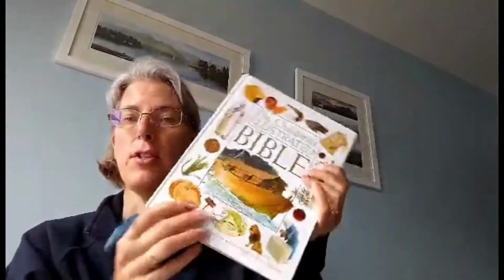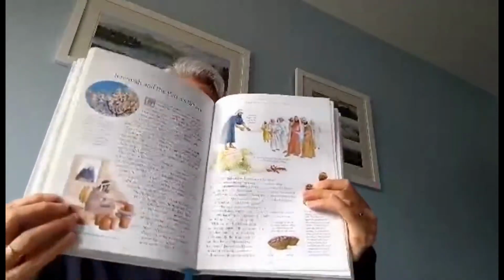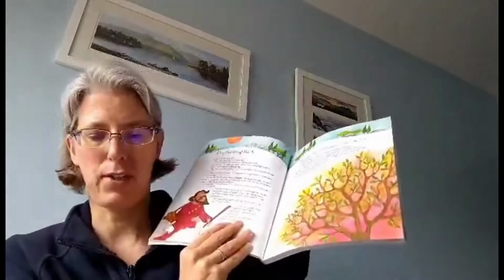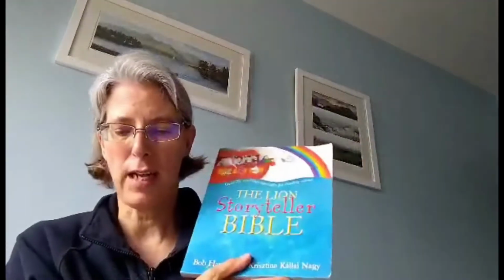Some are designed for children, like this one, which has lots of information as well as pictures, with maps and all sorts of things, explaining what things mean. But here is another kind of Bible, and I like this one too because this also has lots of pictures in it. The Open the Book storytellers use this one a lot. Now you may know the Bible contains many stories, but did you know that these stories link together to form one long story about God and the people here on earth? Today we're going to hear the very first story in the Bible.